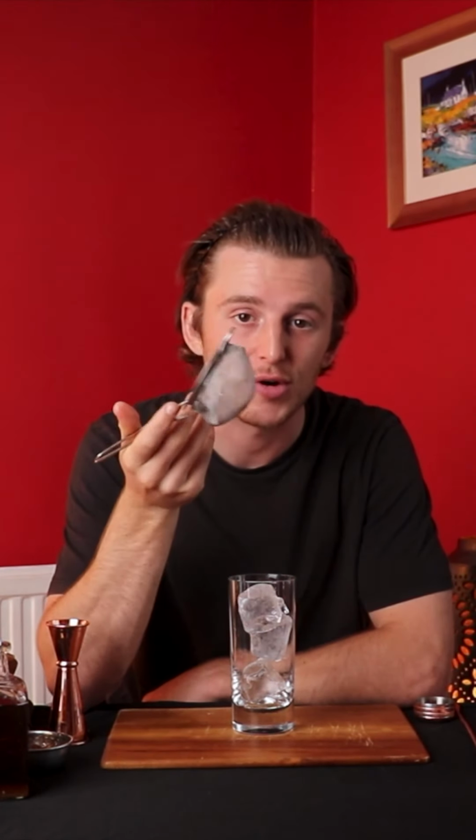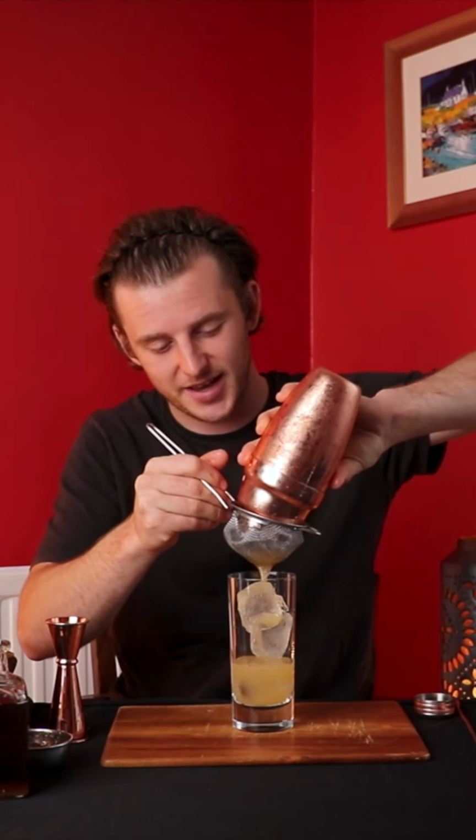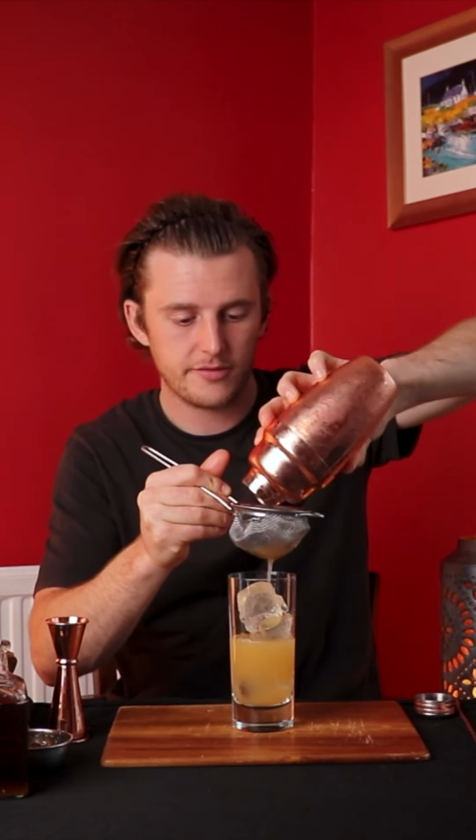Okay, and next up, grab a highball glass and fill it with ice. I'm going to be using a fine strainer because I just don't want any ice shards or the lemon pulp or anything like that in the cocktail. Now if you don't have one of these fancy little cocktail strainers, a tea strainer works the same, or just a kitchen sieve as well. Not as pretty, but it works the exact same way. So strain it in. Make sure you get every last drop.